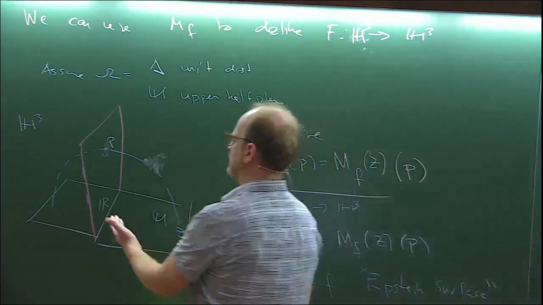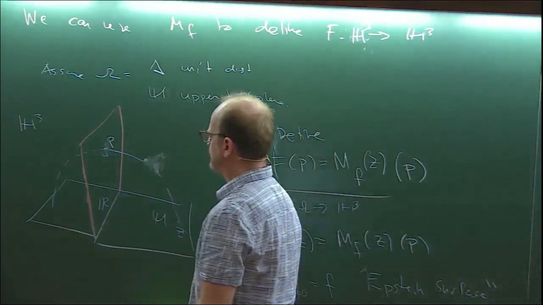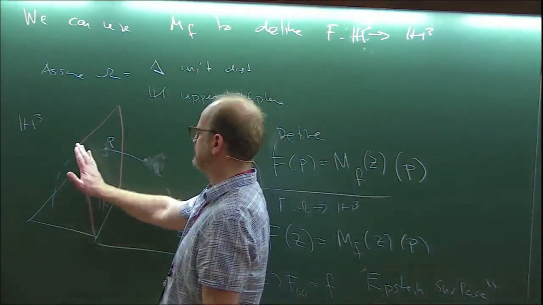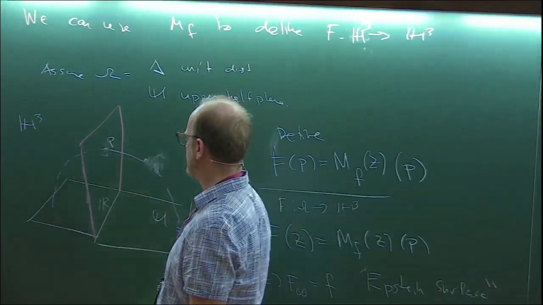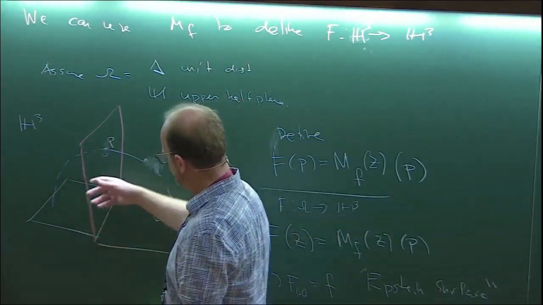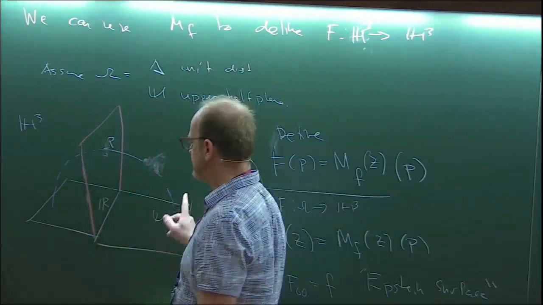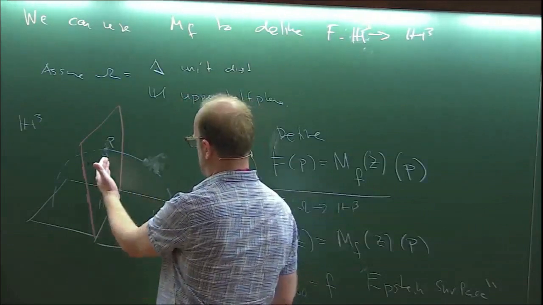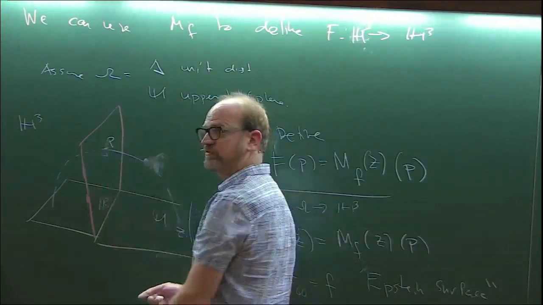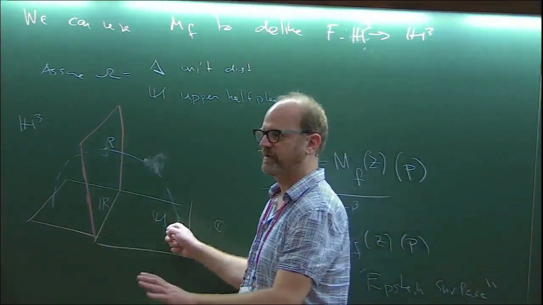Right, so I didn't need to just choose this. Instead of choosing this hyperbolic plane, I could have chosen any surface I want that had the property that when I flowed, it gave me the upper half plane. The key property I needed was that for every point z, there was a unique point on the surface where the normal to that surface hit the point z. So any surface that has that property would have worked.